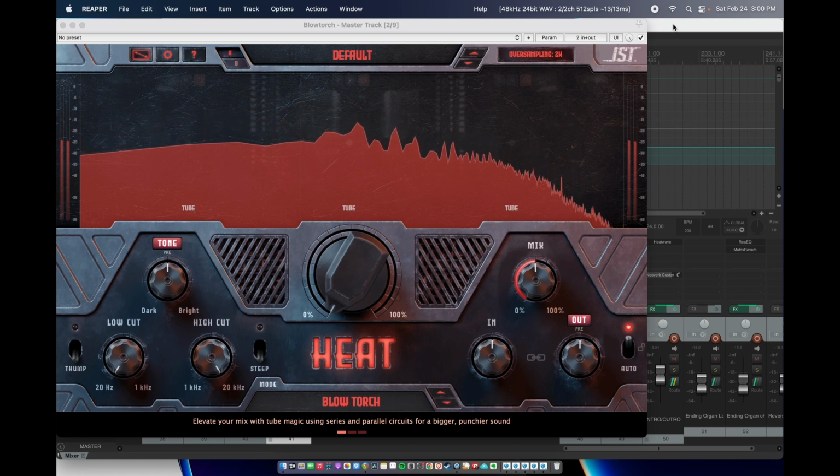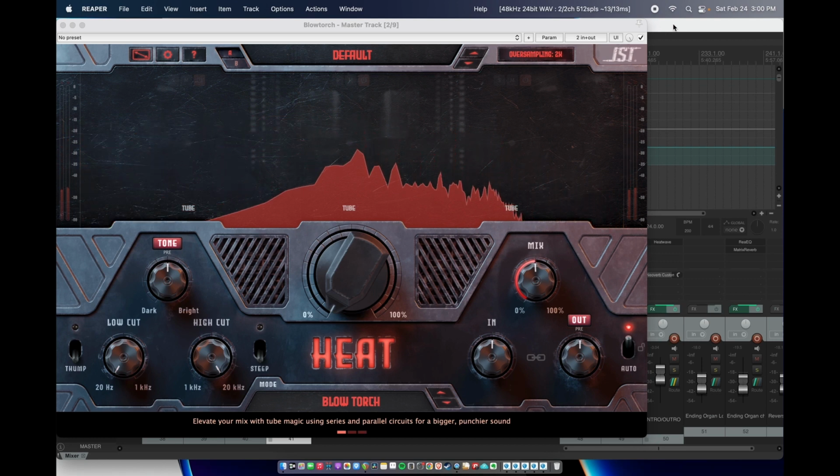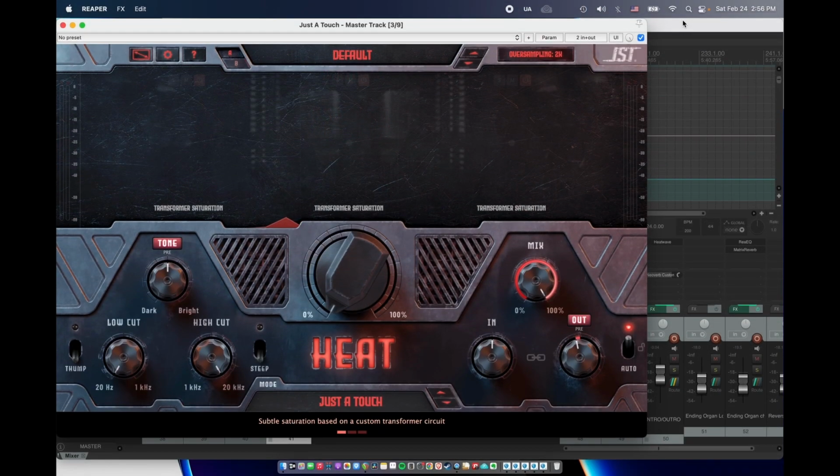Since I was going for some subtlety there, let's try the Just a Touch mode at 16%. All bands on this one simply say transformer saturation. Let's take a listen.